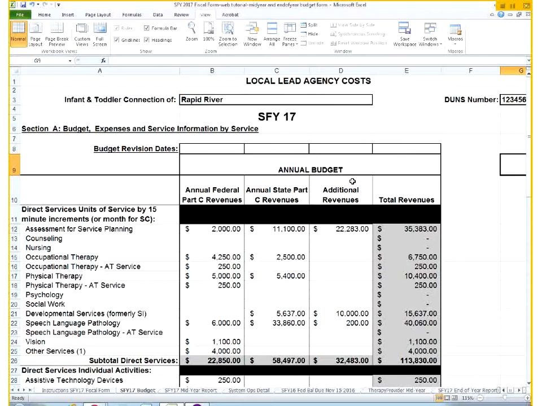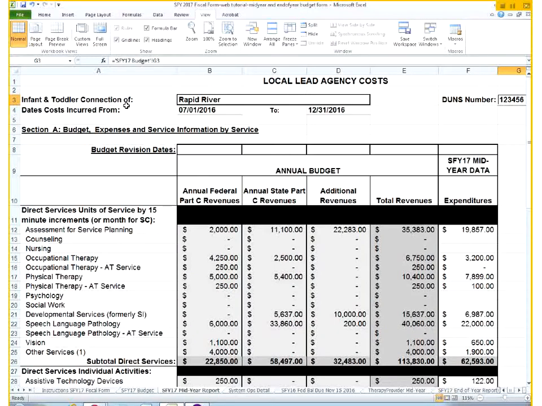I'm going to go through the actual fiscal form itself, and Sarah will go through the therapy provider tabulations, so we're going to bounce back and forth between the two based on how local systems would complete those. As you can see from your screen here, this is the initial budget, which, as I mentioned, is already archived on the EIPD website. So again, today we're going to talk about the mid-year budget.